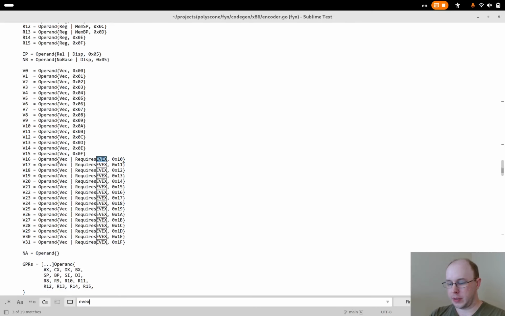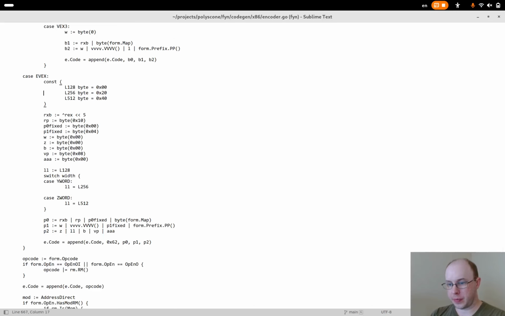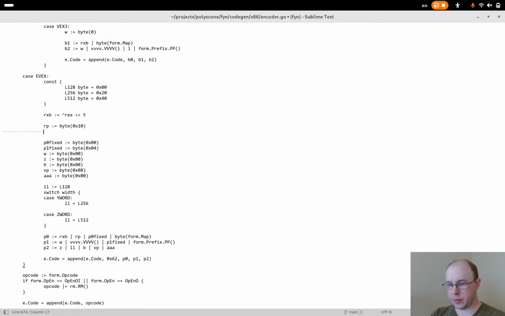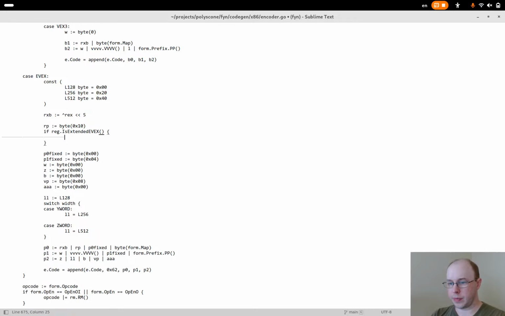So we'll do EVEX. What I've got here is RP. So R is always the reg field. So if reg is extended EVEX, then RP equals 0.